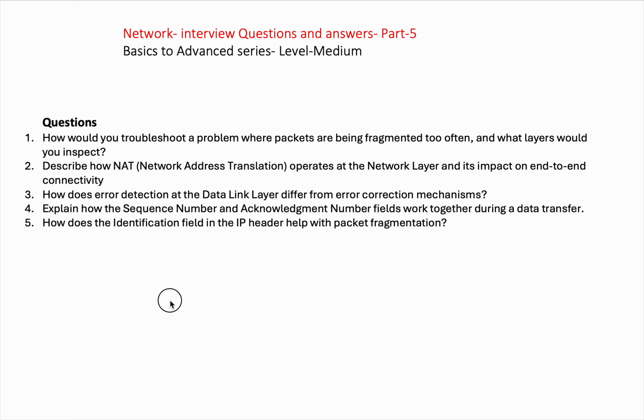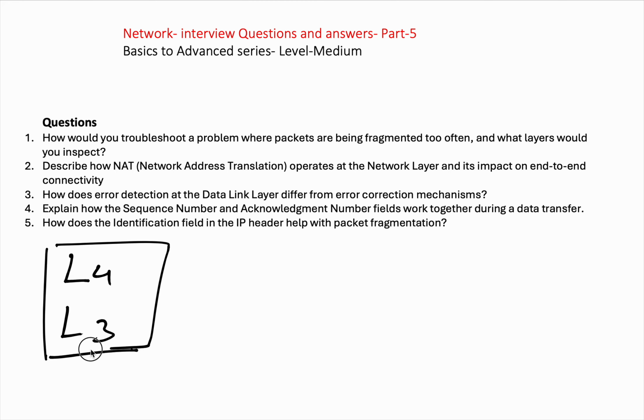Fragmentation happens on layer 3, and segmentation happens on layer 4. So when you're coming from layer 4 to layer 3, it is happening. What impacts fragmentation? MTU. Which layer does it belong to? Layer 3. If the maximum transmission unit is less than the size of the packet you're trying to send, it will fragment, and it will also check MTU along the route. So first you have to check MTU on layer 3.